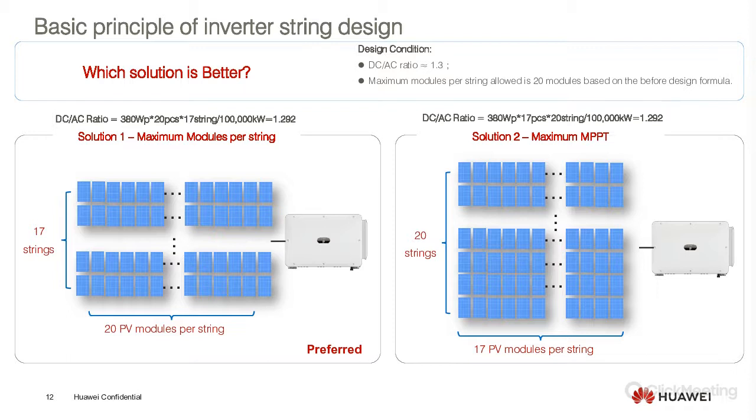So let's look at it from two perspectives. Having 20 strings will increase your capex because there will be more cable required to extract that power from the PV modules back to the inverter, and also increase your labor on site as well. And secondly, from the aspect of performance, having the 20 PV modules per string will allow you to have a higher voltage input into the inverter, which will be within the MPPT range of the inverter and provide you the maximum amount of power output from that particular inverter itself. So that's why we've mentioned the preferred solution is the 17 strings, not the 20 strings.